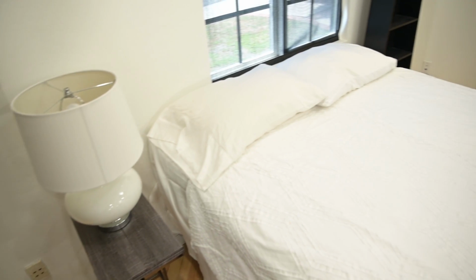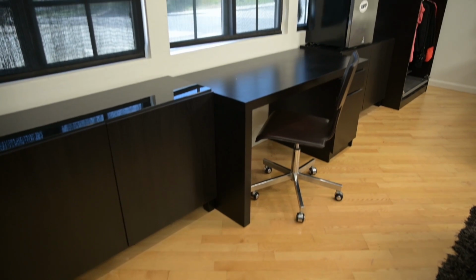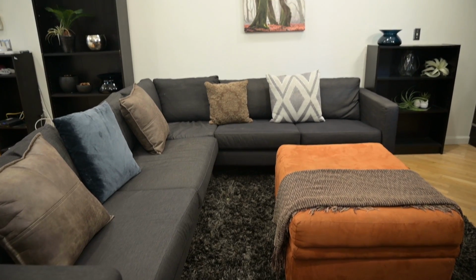And lastly, we're keeping the bed. So we have successfully achieved furniture in each and every area of this space without having to replace any of it. We're gonna keep what we have, and it allows us to spend more money on the things that make an impact in making your space look amazing.